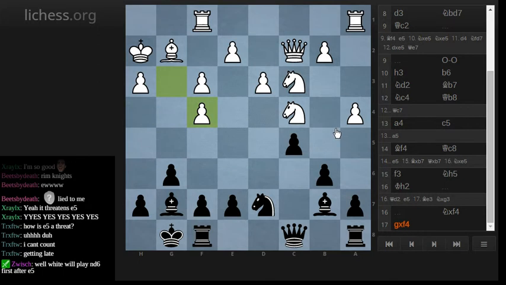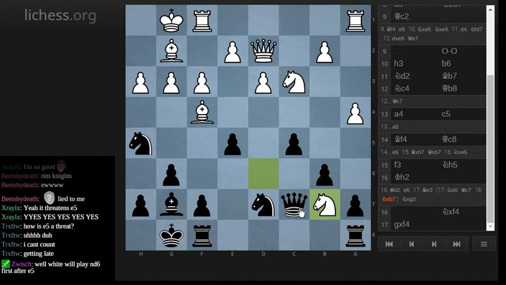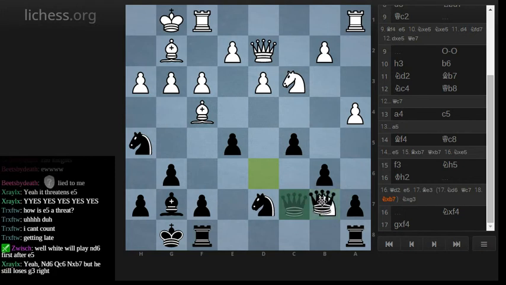White will play knight d6 first after the immediate e5. Ah, right. Yeah. So if white's going to go through the trouble here, he might as well get something for his trouble. So he's going to play knight d6 and then take the bishop. And then, supposing I take the knight and win the pawn, this is how it would continue.